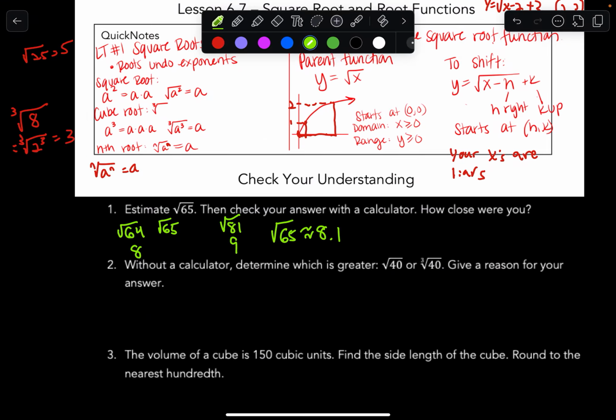So the square root of 65 is 8.06 on the calculator, right? So you see that if you use some logic, you can actually get a decent estimate of what the square root of a number is, all right? In calculus, you'll learn how we can get a much more precise approximation using some simple calculus techniques. That's not so simple to you, but to calculus students, it would be very simple.